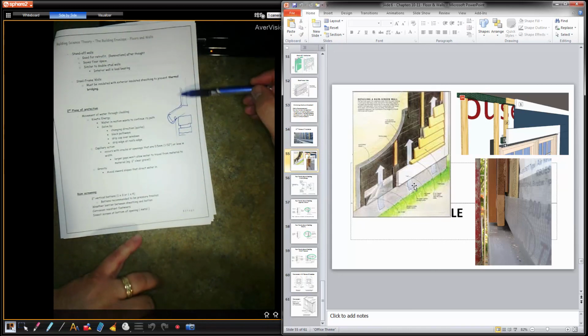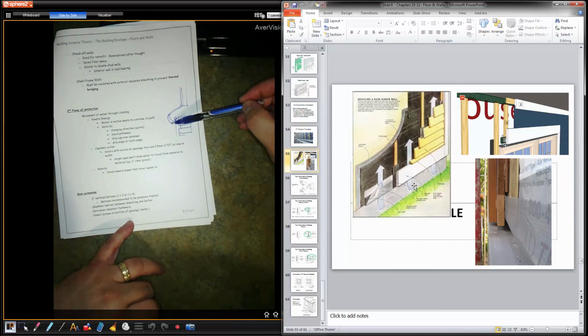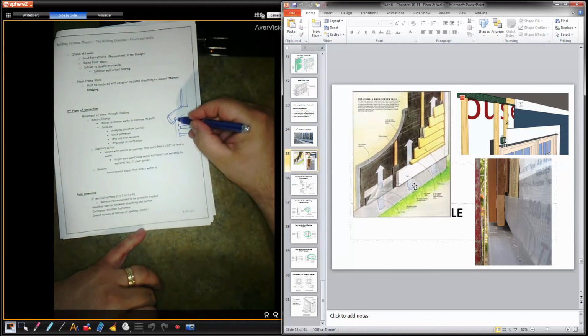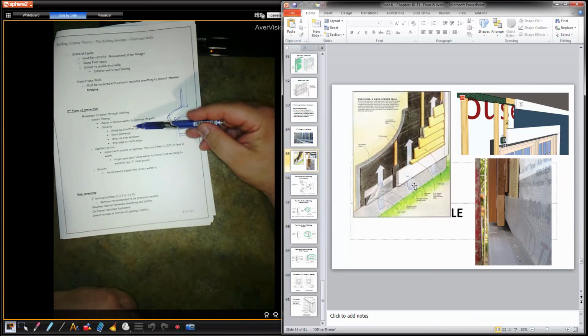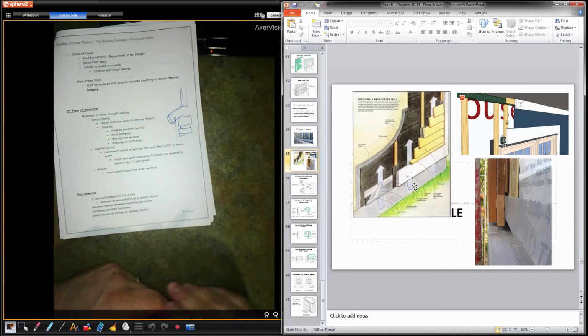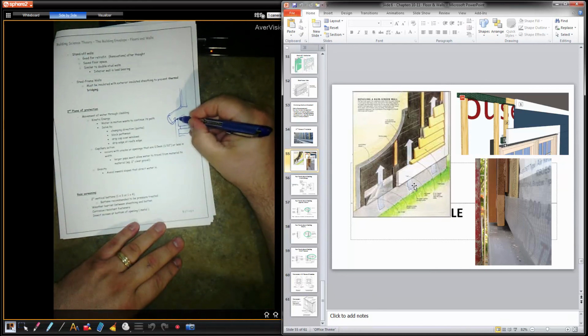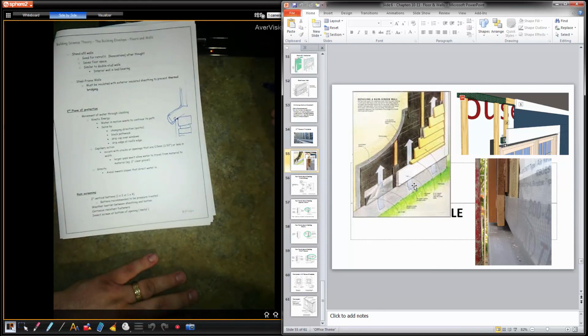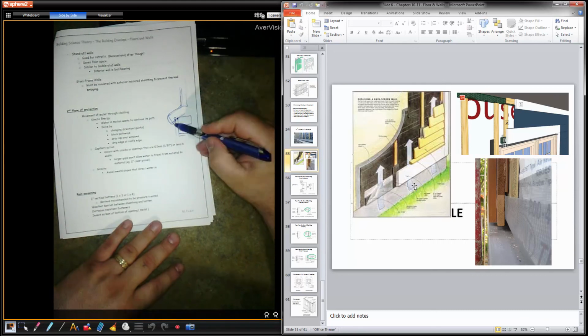So water in motion has momentum. If that cut wasn't there, the water could go right in between here. Okay? But by having that, it hits that spot and then drops. Blocking the pathway, so stopping water from getting in between materials. So maybe a bead of caulking here would also prevent that from being an issue. Okay? So blocking the spot for water to go in.